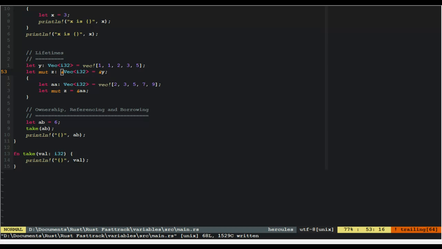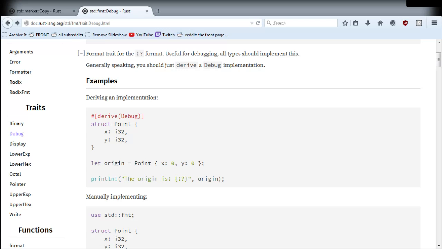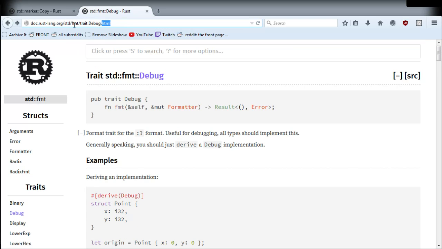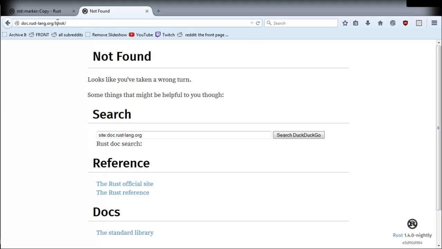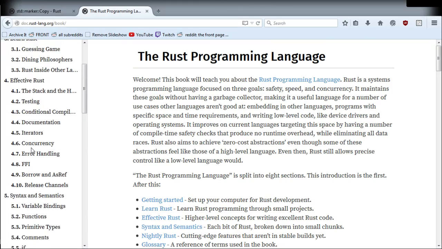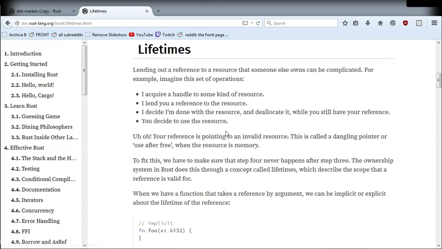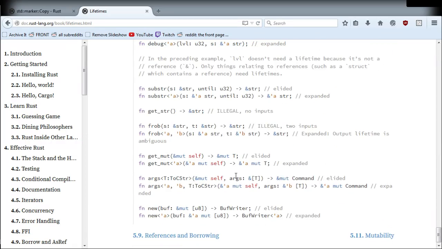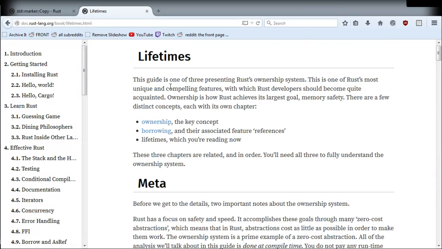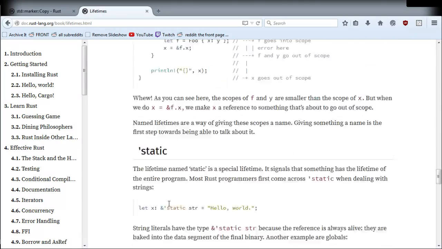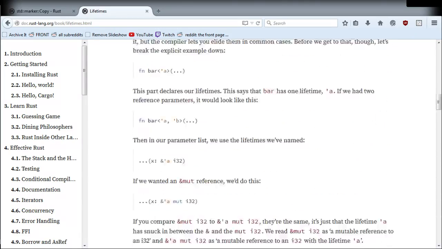my Firefox needs resetting again, there we go. Which is at doc.rust-lang.org/book, that is not how you spell book. And that's got all kinds of information in it, and I think just reading the lifetimes page here is going to give you pretty much all the information worth knowing about how they work, and having watched these first 5 episodes, you should now have enough knowledge to be able to read and understand this page.